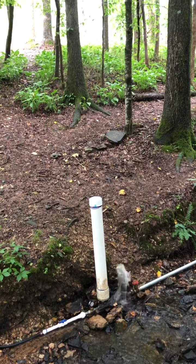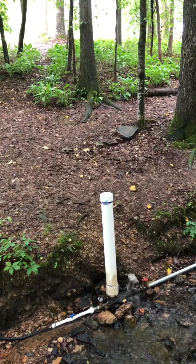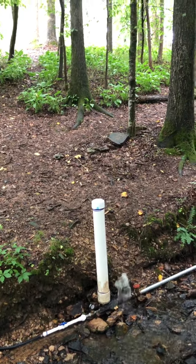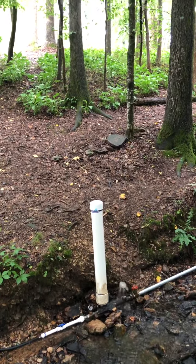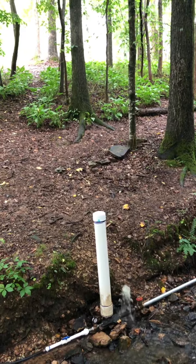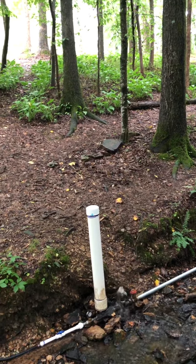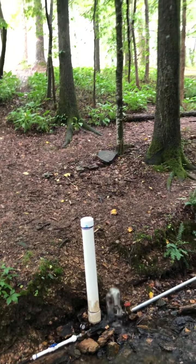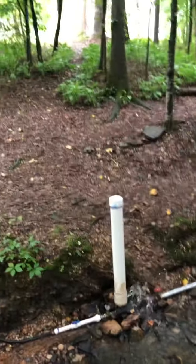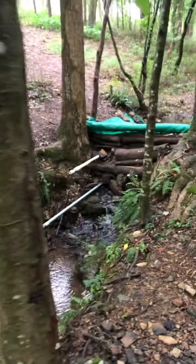It keeps working. I came down about once a month and would open the white pipe and let it blow out the water. Over time, that pipe will continually fill up with water, and there will no longer be an air pocket in it. So you have to come and let the water come out of it. And then you restart the pipe, and you've invested 10 minutes in it. Taking the leaves out, 2 or 3 minutes at most in there.